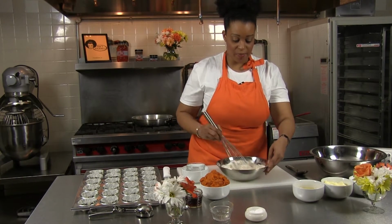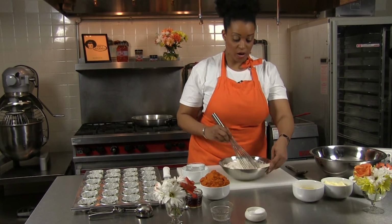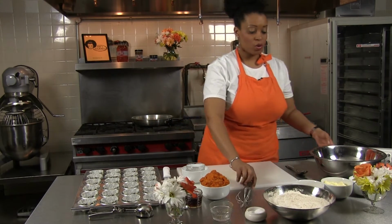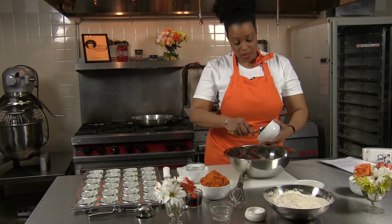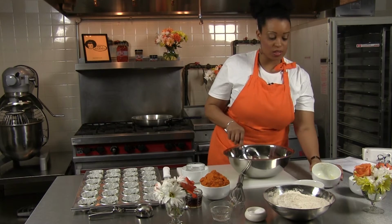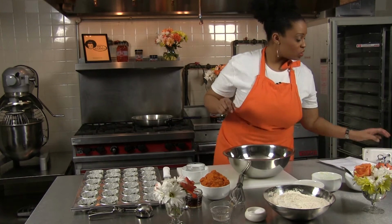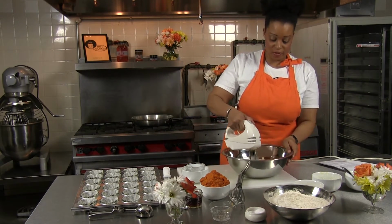And then the next step is we're going to cream the butter and the sugar so that we have nice, smooth, fluffy cupcakes. So what we'll have to do is take our butter, scoop it into the bowl. It's softened butter, and we have about 16 ounces or 16 tablespoons of butter. This is sugar, and I'm going to use a hand electric mixer and cream it all together.